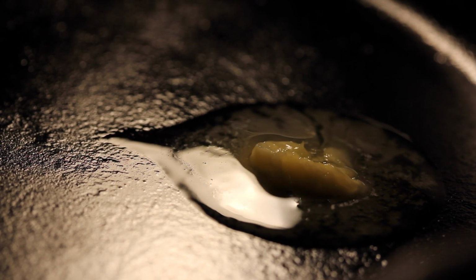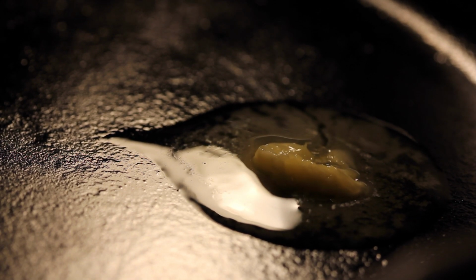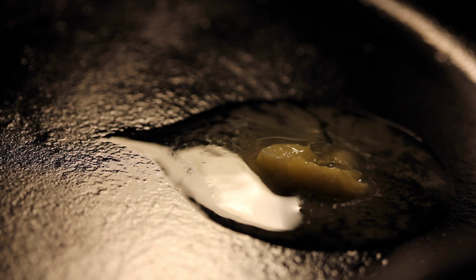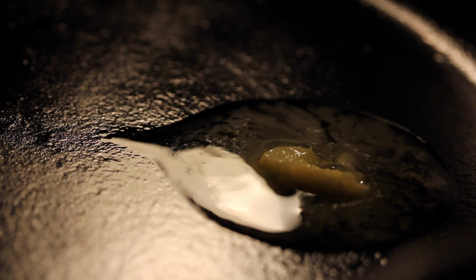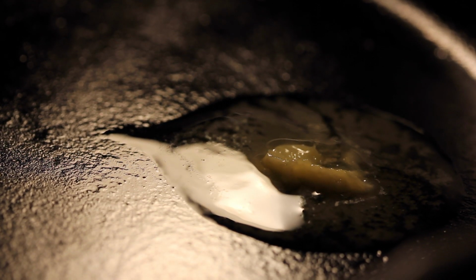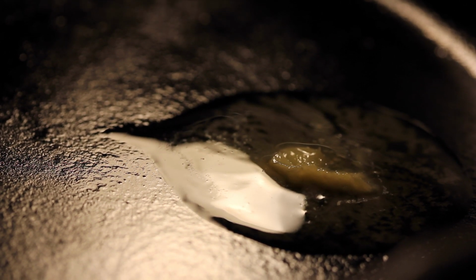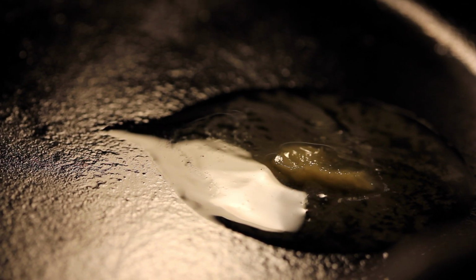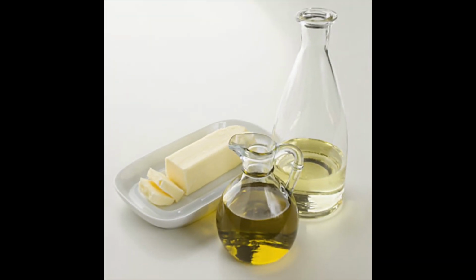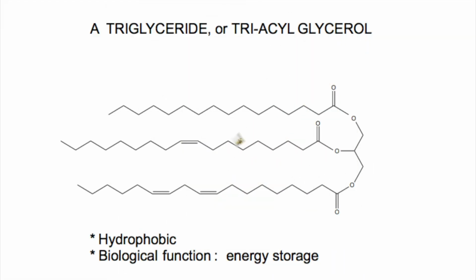Butter is a solid at room temperature, but your body heat will liquefy it if you hold it in your hand. A less messy way to observe this is to gently heat it in a frying pan. We see a phase transition as it melts from a solid phase to a liquid phase. In contrast, olive oil is a liquid at room temperature, and you would need to pop it into the freezer to get it to transition to a solid. Where does this difference come from?